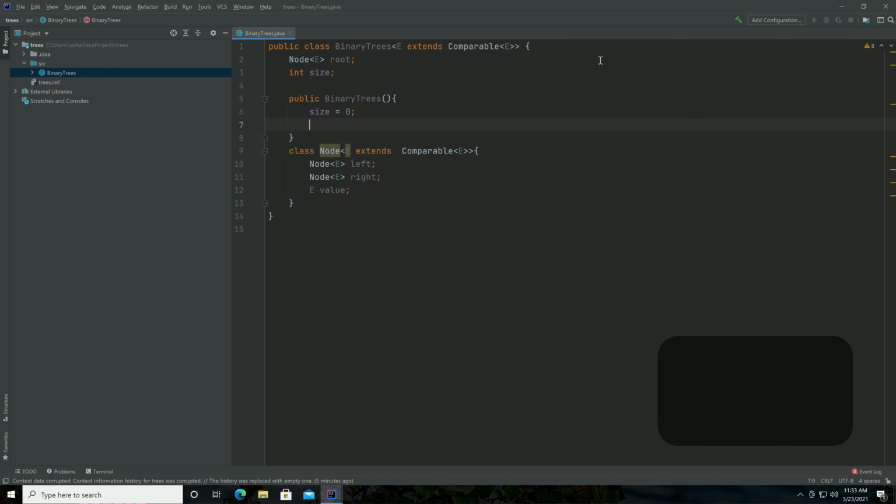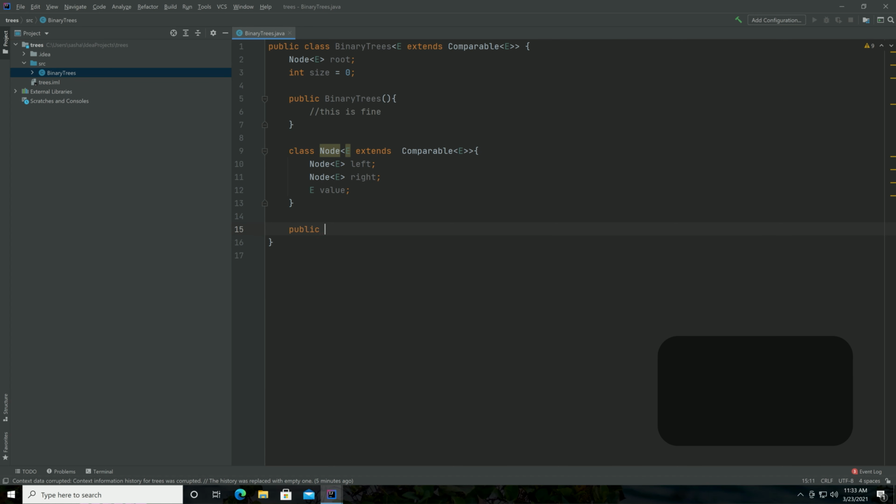All right. So that's one simple constructor. Now, isn't it 0 by default? Yeah, it is. But if we had an Integer here or something, right? In fact, we could even make this easier. We can just say size equals 0 here. But that's just an example that this constructor doesn't really need to do anything. This is fine. What we need now is an add method.